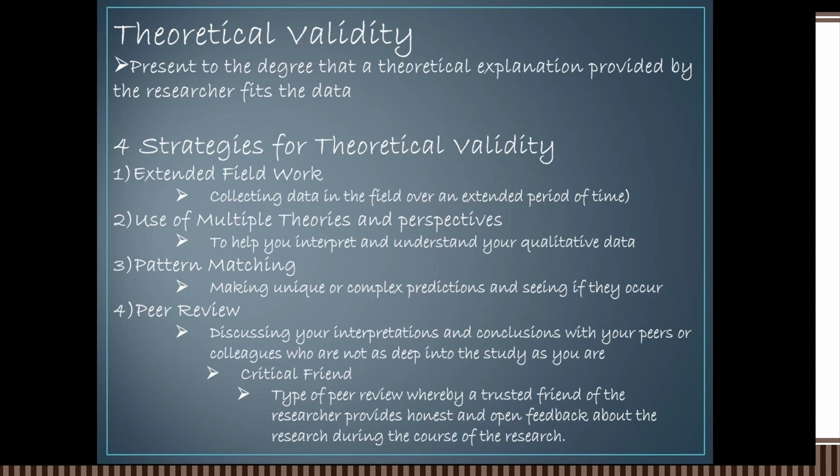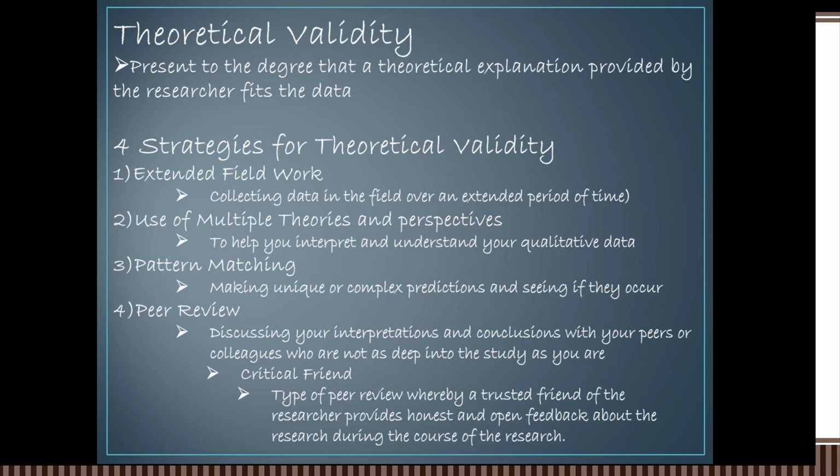Then there's also this use of multiple theories and perspectives. So being able to have multiple ways of looking at your data and interpreting and understanding it, and if you come to the same results, then that's very important. Then you can have pattern matching. So this is looking at unique or complex predictions and seeing if they occur. So seeing if the unusual or unexpected is happening within your data. Really look for it to make sure that you're not missing it.